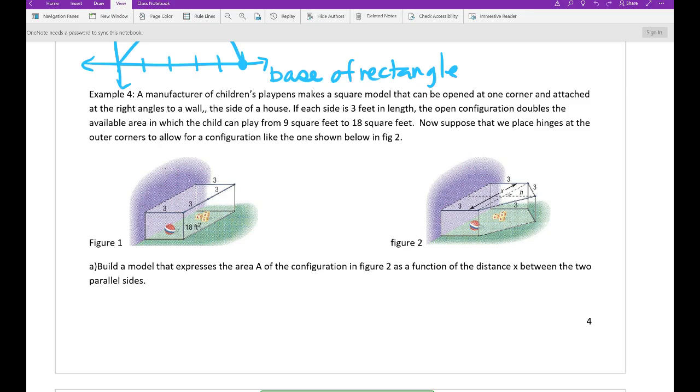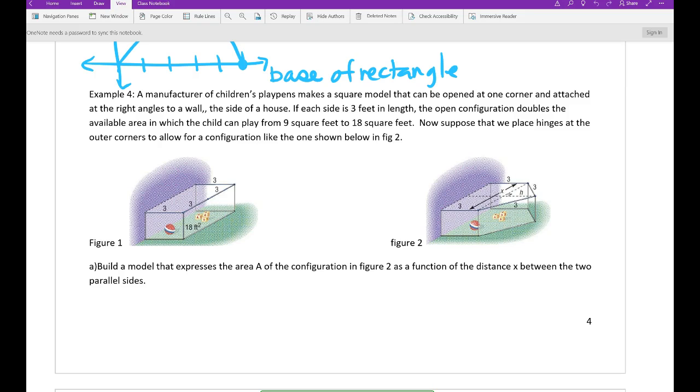And remember, this is right now against one of the walls of the house. What happens if you take this and put it on that side? Would you agree that's a wall? So that's why I originally said you only have 9 feet of play area. But if you want to make it bigger, just like myself, when I have 3 kids, I want it as big as possible. So I'm just going to put it against a wall and then make it twice as big.